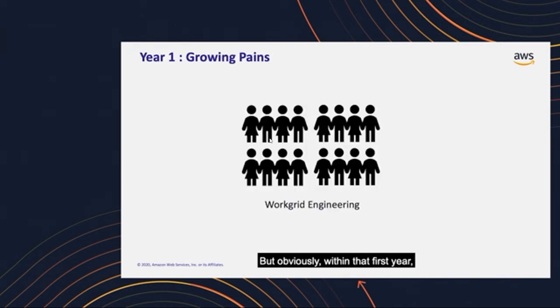But obviously, within that first year, we're not without growing pains and challenges. I mean, taking on the end-to-end ownership of building an external SaaS product, building a company, exploring the product market fit, and building engineering teams is not without its challenges. And I like to think we were challenging the enterprise thinking for what was possible with serverless. And that as we were building Workgrid, we've also forged a path in Liberty Mutual for those following behind. You know, we've showed that serverless can meet all the enterprise controls and compliance and security standards. And we've worked with those Liberty teams to enable new AWS services in the Liberty environment. And I'm pleased to say that we have been certified SOC 2 compliant this year.